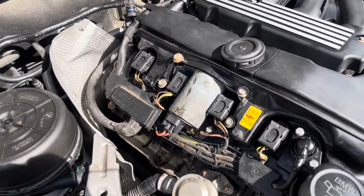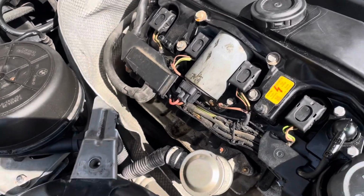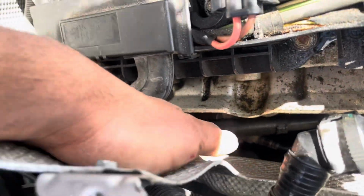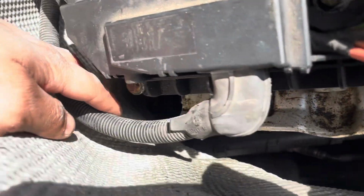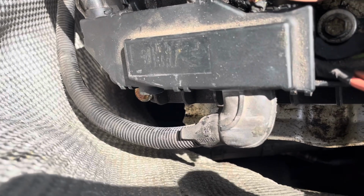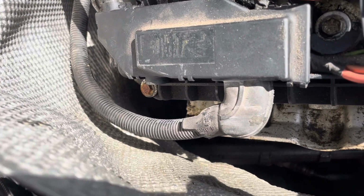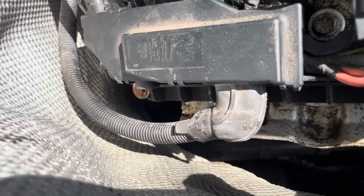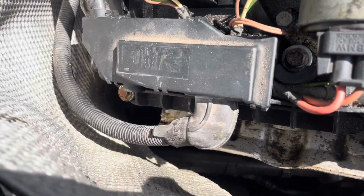Whenever you start up the car, the engine smokes, and you can kind of see, I don't know if the camera's going to focus, down there is the exhaust manifold. What's actually causing the problem is oil leaking, dripping onto that exhaust manifold, and when the car heats up, it basically causes the oil on there to burn off. A bunch of smoke comes out.